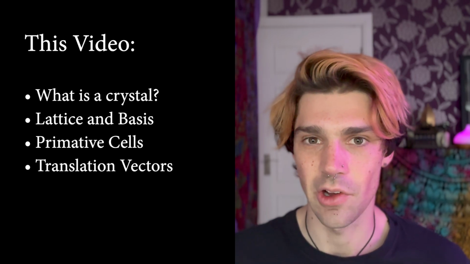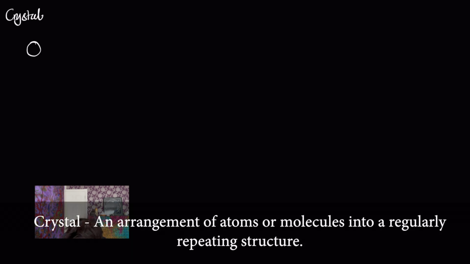So with that out the way, let's go ahead and jump into the first topic in condensed matter physics, which is just having a look at some of the basics of crystal structures. So the first thing we are going to define in condensed matter physics is the word crystal. Hopefully you guys are familiar with the word crystal, but in physics it has a precise meaning, and what it essentially refers to is a regular structure of atoms.